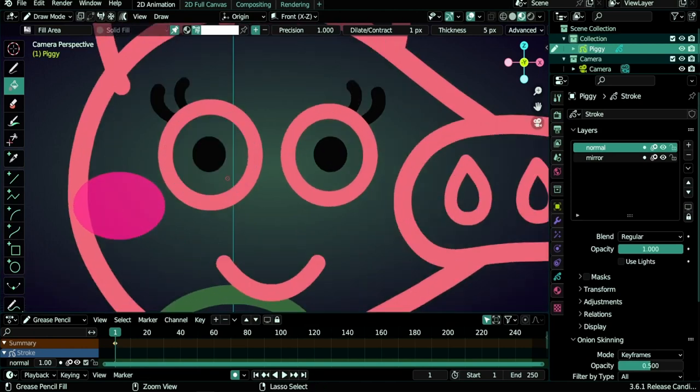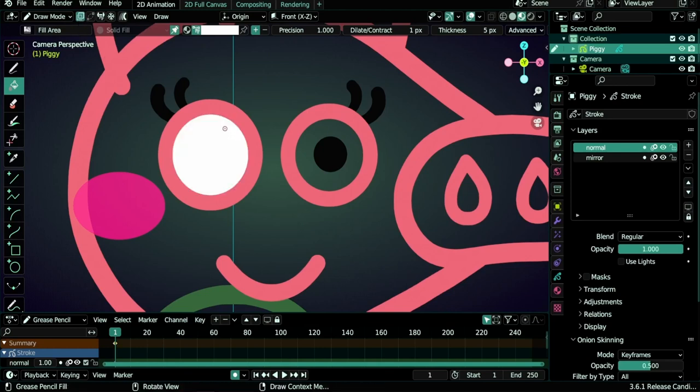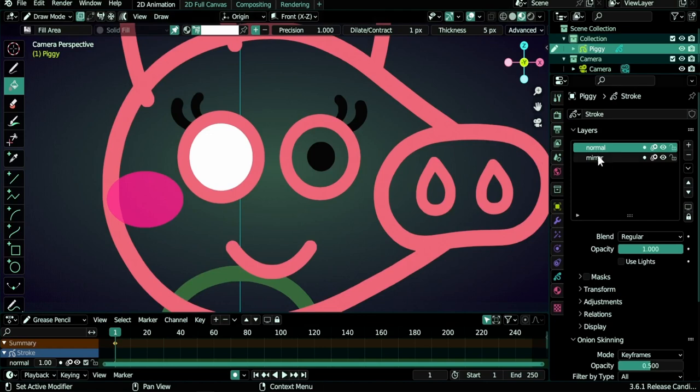So let's do Control Z. Enable this button here, draw strokes on back, but we are not drawing strokes. We are making fills. We will make fills on the back. So again, click one time and then click a second time. The irises are in the lower layer. That's why it was hidden here, but it's not a problem. We will fix it later.